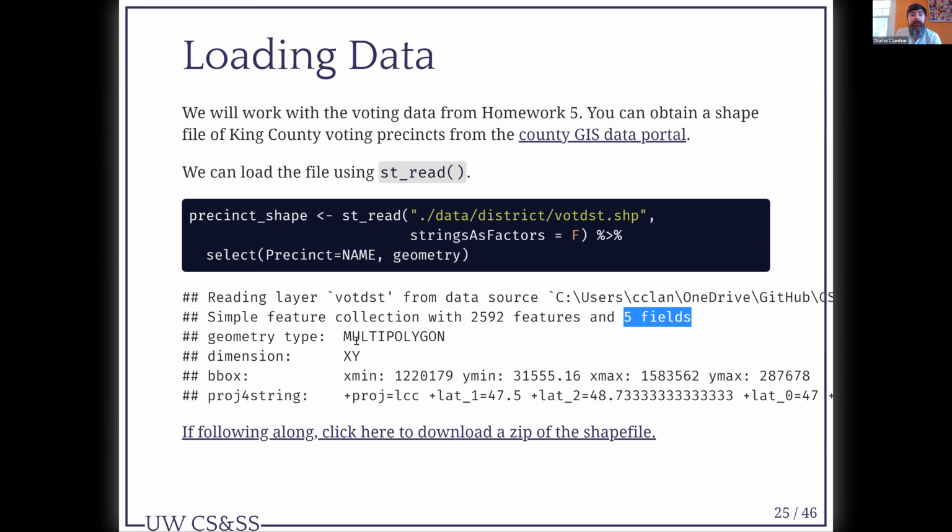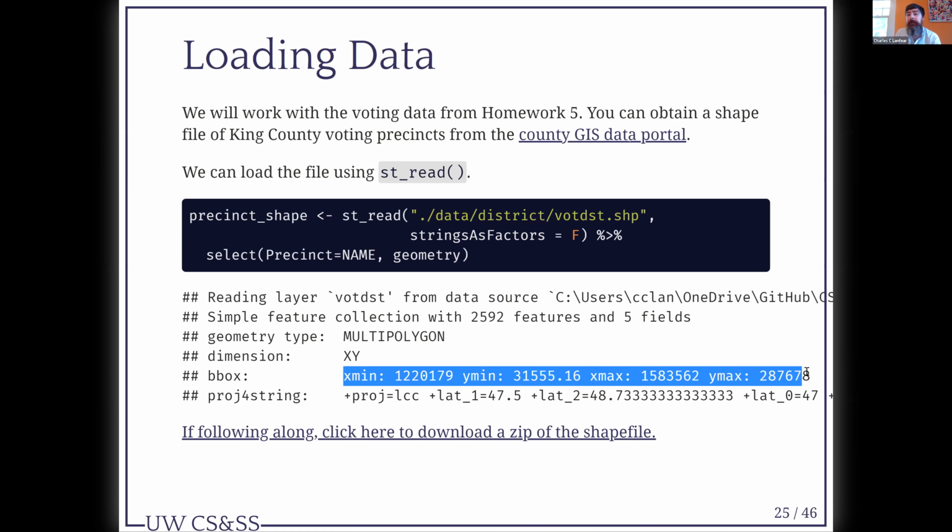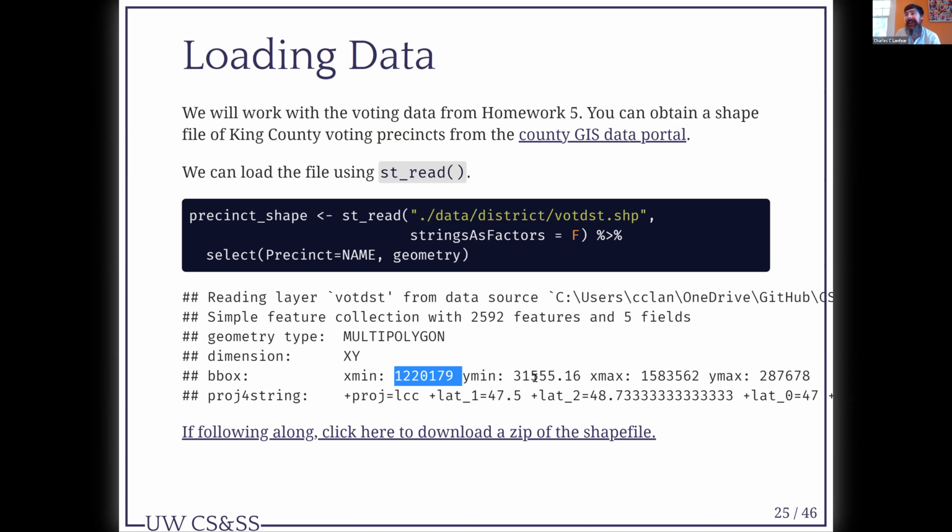The geometry type is multi-polygon. This just means each one of these precincts consists of one or more polygons. Its dimensions are X and Y, that is, it has no height information or time information. And then it has other things like X minimum, Y minimum, the maximum and minimum values of the X and Y coordinates.